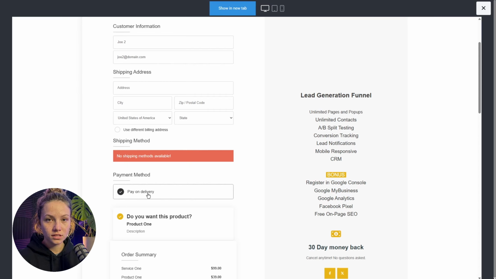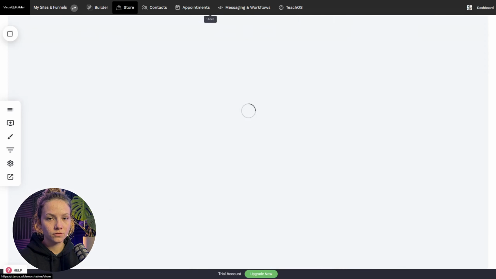If it is a service, you can get away with that without having billing or shipping details, because there is nothing to ship. It can be mandatory or not. But yes, when you sell a physical product, obviously you need mandatory shipping and a shipping method, which is very simple. You set it up again from the store area.